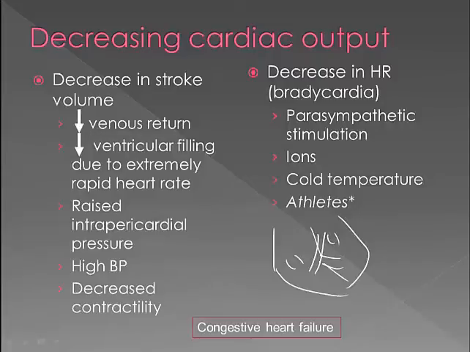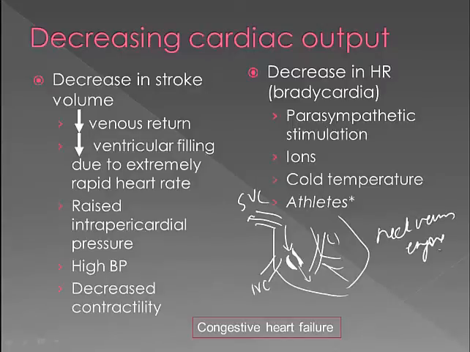Just to give you one example, on the right side, if for example this tricuspid valve was narrowed, blood is not able to go from the right atrium into the right ventricle. It doesn't empty completely, so it backtracks into the superior vena cava. It'll backtrack into the inferior vena cava. The superior vena cava is bringing blood from the head and neck region, so you find that neck veins get engorged.